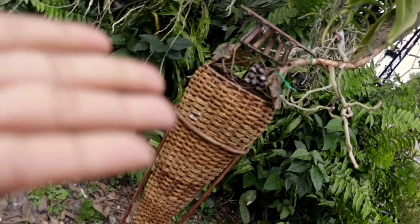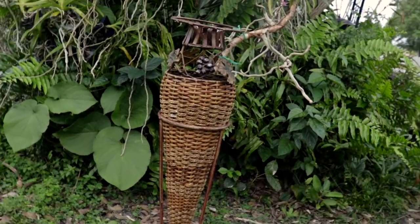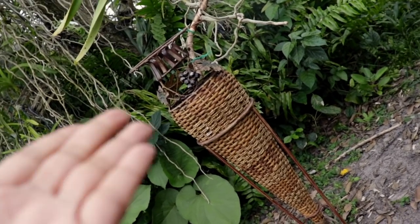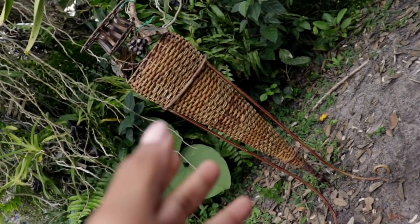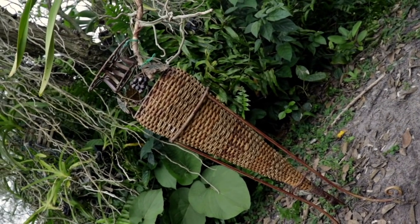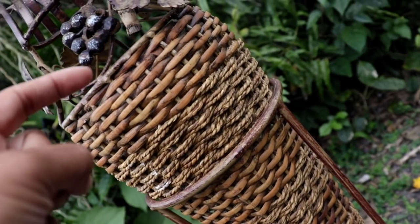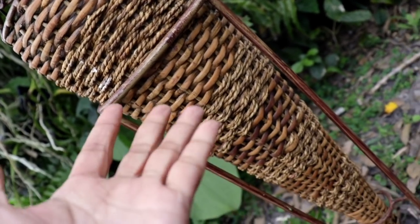Now the vase is what I purchased at the flea market, and believe it or not, I did get this for 5 buckaroonies, and this actually stands at about 2 feet, almost 3 feet tall. So it is a pretty large vase-like display. And the vase piece is actually made of wicker, and it also has that metal wiring in there as well.